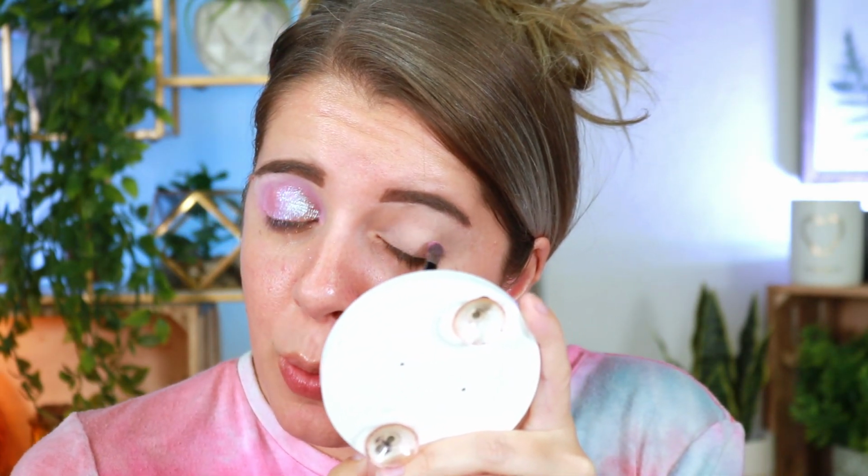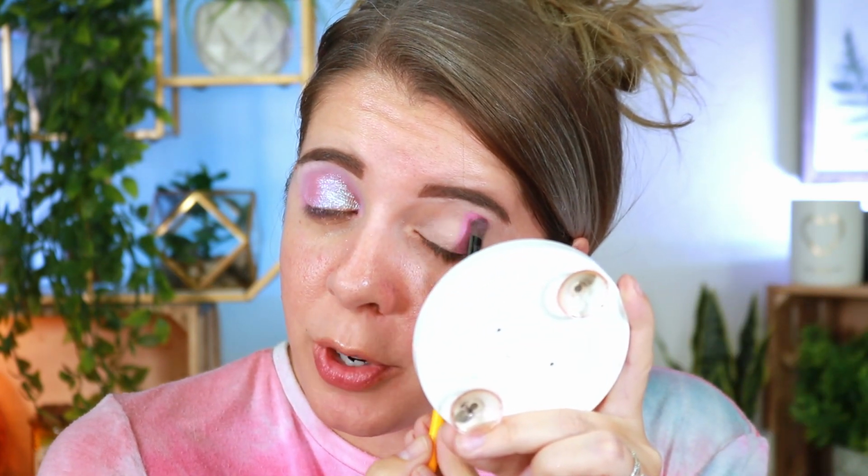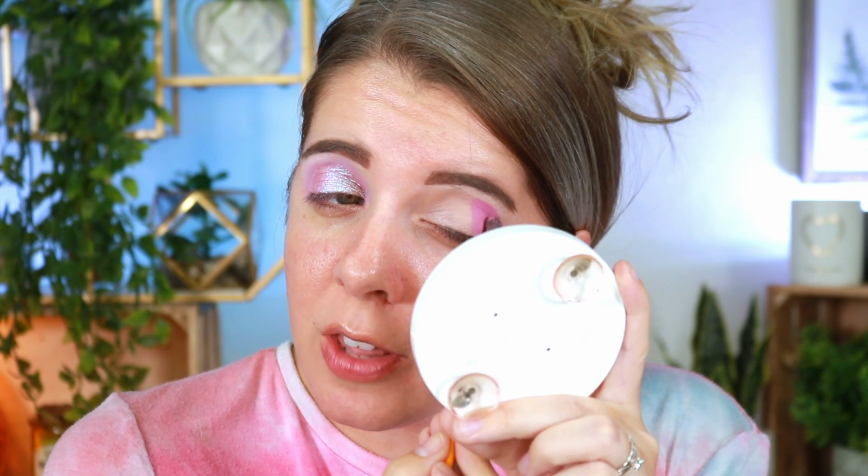Now I will say, when I was swatching the two palettes against each other, I feel like the Huda Beauty palette swatched better than the Alter Ego one did in terms of the shimmers. To me, the shimmers had more pigmentation and they felt very creamy and buttery versus the Alter Ego. Now, Alter Ego's felt amazing, but I felt like the Huda Beauty's pigment was just more in your face. But when it came to swatching the mattes, I really feel like the Alter Ego mattes definitely had more pigment to them. They were a lot softer and a lot easier to work with. So it's really funny to compare the two between the shimmers and the mattes.